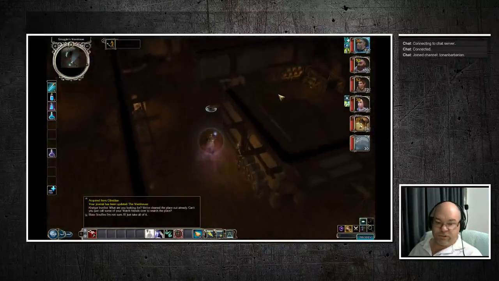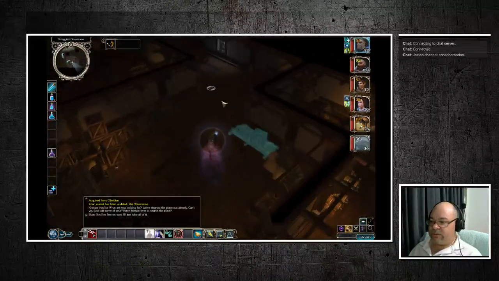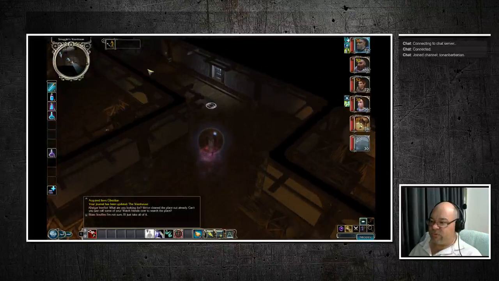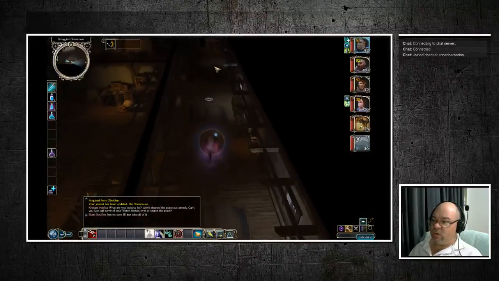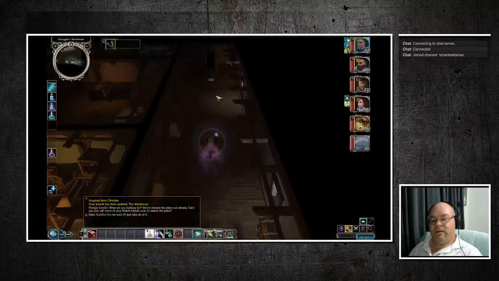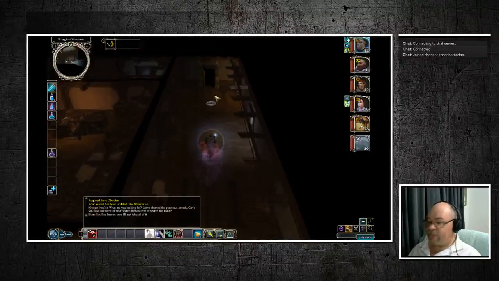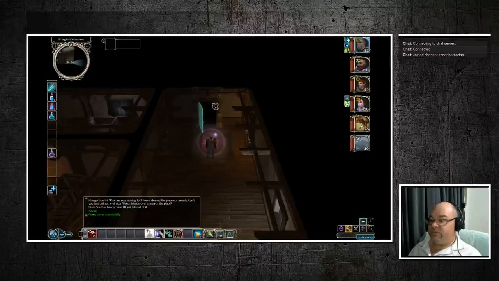And this will then trigger a nice little encounter with the 9. Well, not the 9, but the special forces. I think they're the 9, or at least they're led by one of the 9. The Neverwinter 9. The elite troops. Let's just quick save. And out we go.